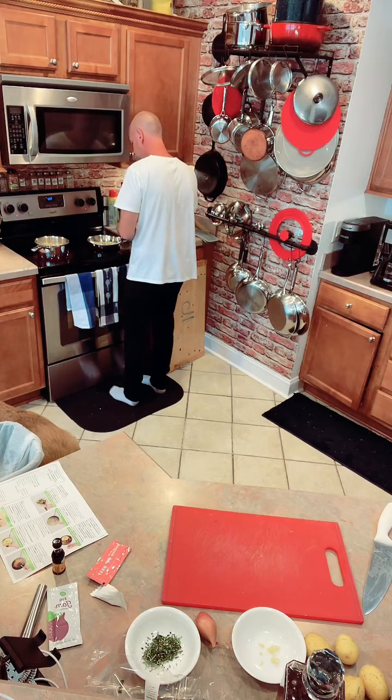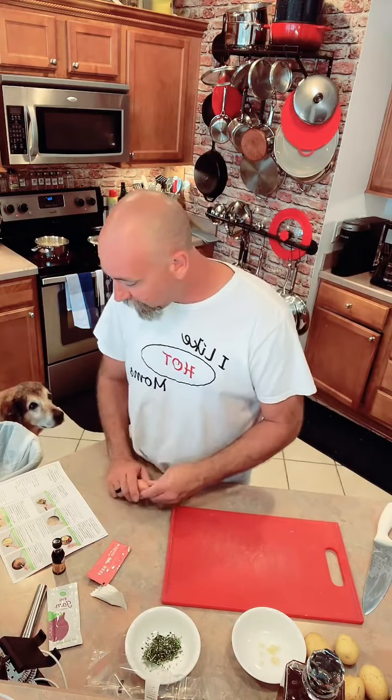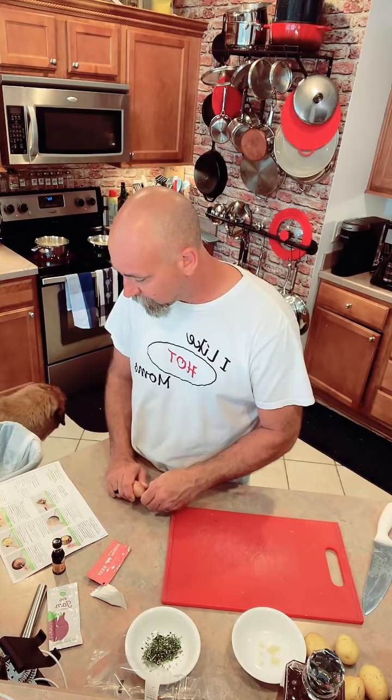But we really do like the tomatoes, and we put them on a sheet pan, season them. It's really good. We had the other night cauliflower rice and roasted red. Was it roasted red peppers? No. I don't remember. Roasted tomato, maybe? Man, I don't remember, but it was good.